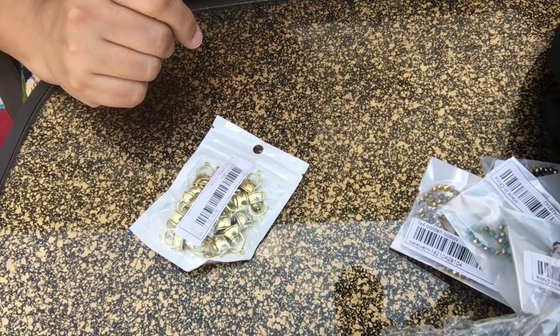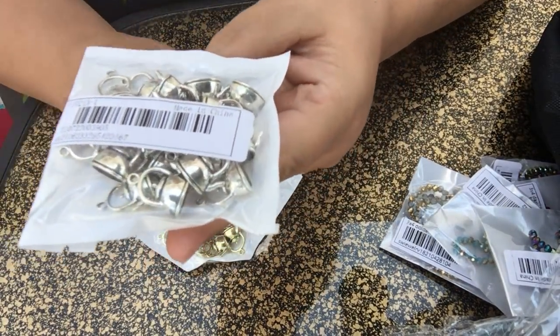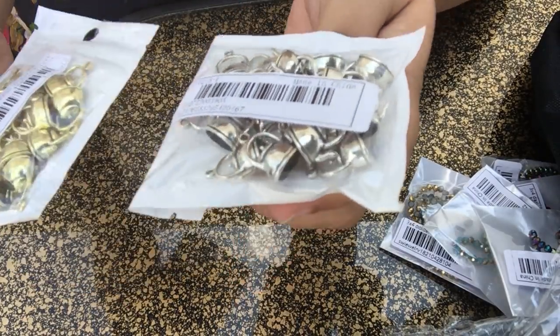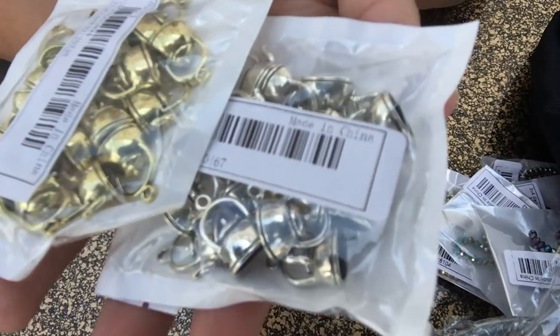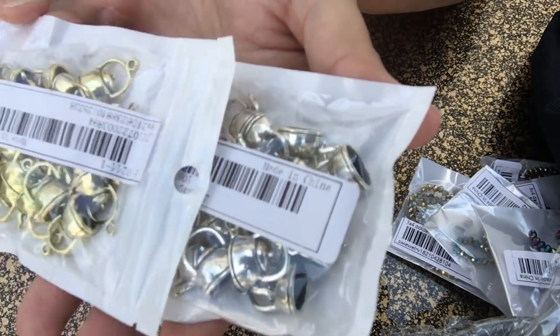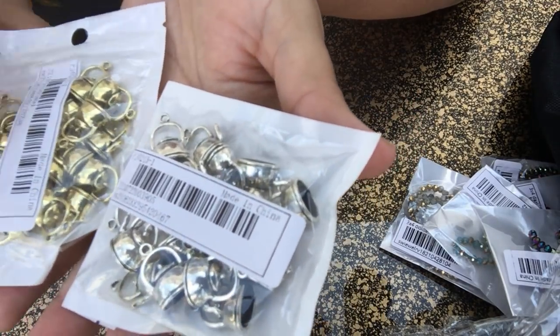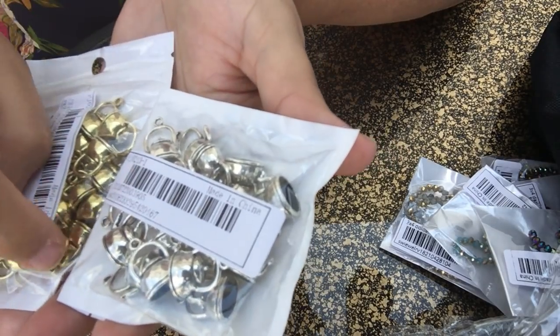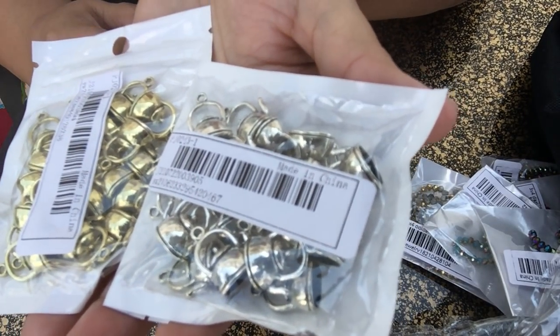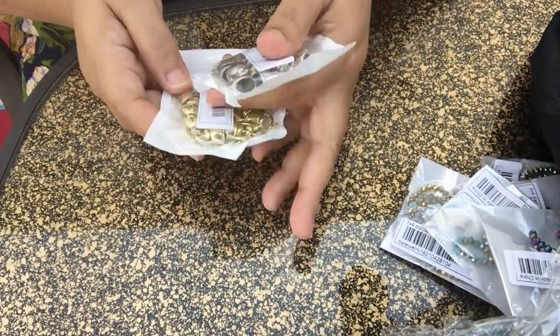Then I saw this underneath their DIY section, and I thought this would be perfect for my dollhouse miniatures. They are little teapots, okay? It's a nice big bag, and they had them in the gold, and they had them in the silver. And I was like, okay, I'm all in. They are hollow underneath, if you can see that, but that's okay. All I have to do is take off the little top piece, and I'm good to go, and I can use it for display purposes in kitchens for my dollhouse miniatures.